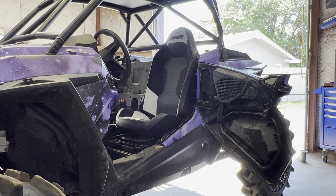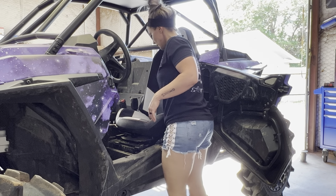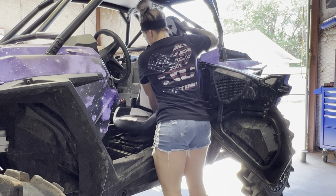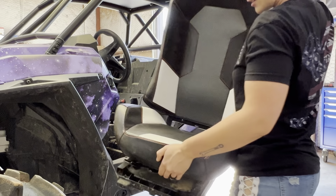Okay, so it's going to be the same process on the driver's side, even with the slide base. Pull up on the lever, push forward, pull back, and voila, you're out.